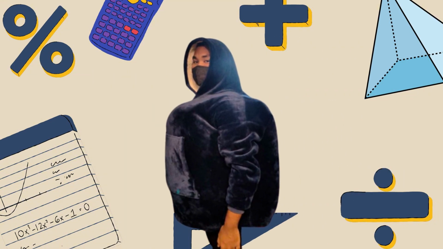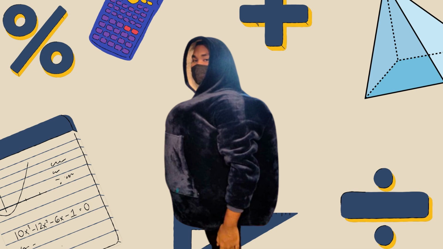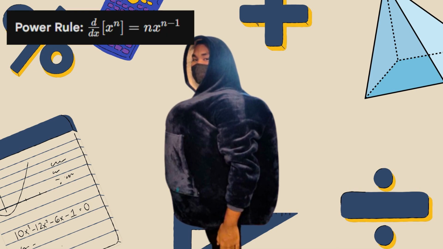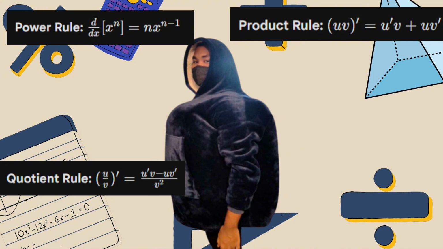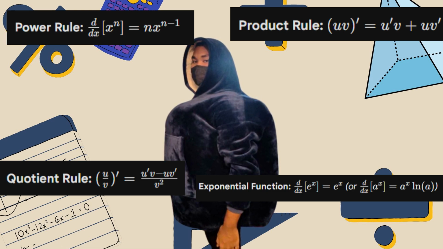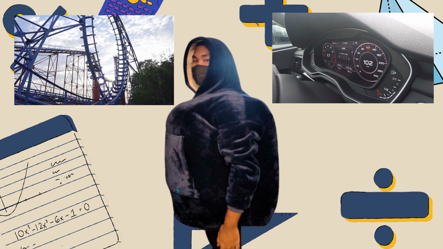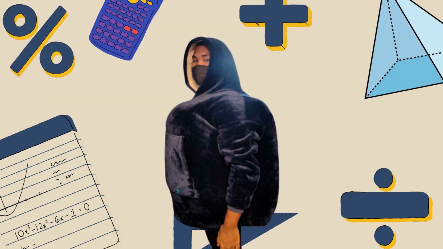In conclusion, techniques of differentiation help us to simplify the process of finding the derivative of different types of functions. By using the correct technique, such as the power rule, product rule, quotient rule, or chain rule, complex differentiation problems can be solved systematically and accurately. Understanding these techniques is essential in solving real-life problems related to rate of change. That is the conclusion that I can give for you.